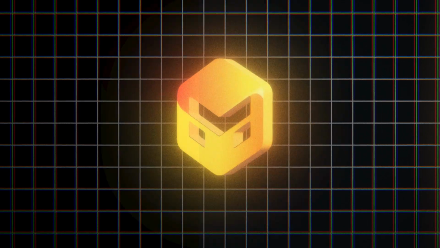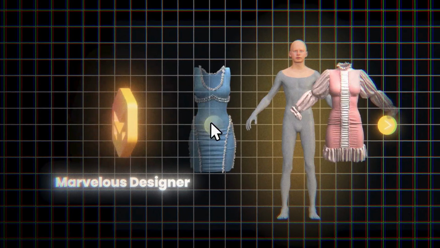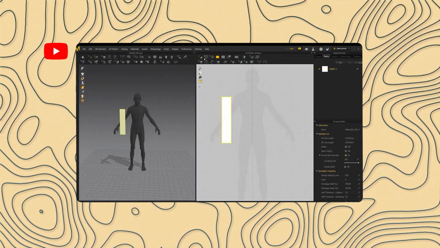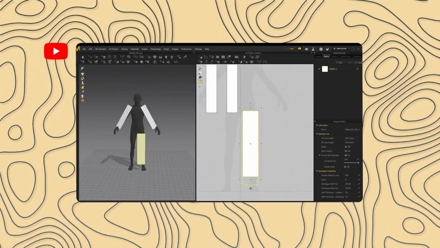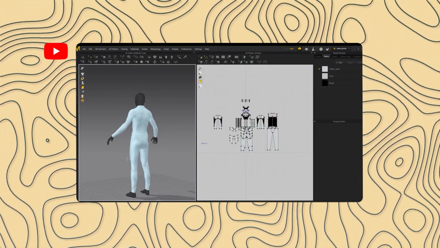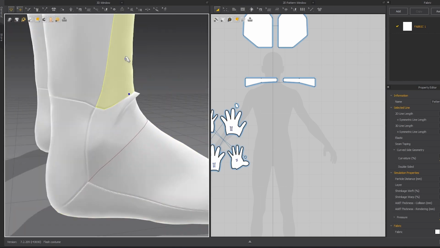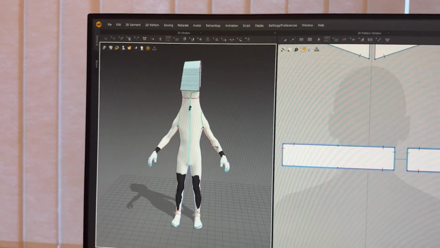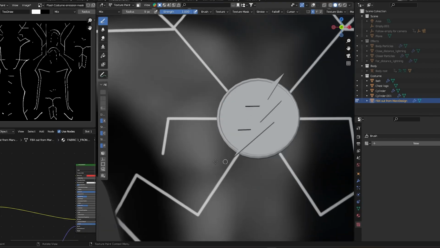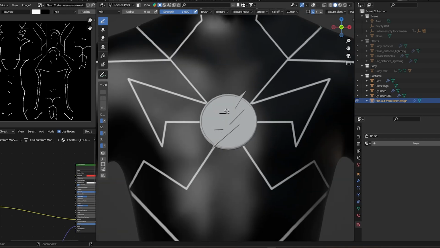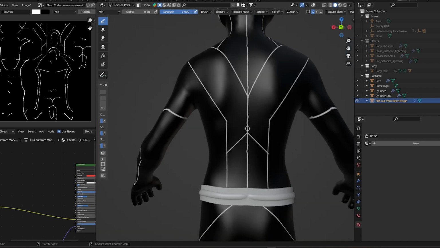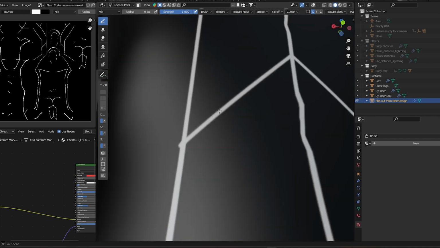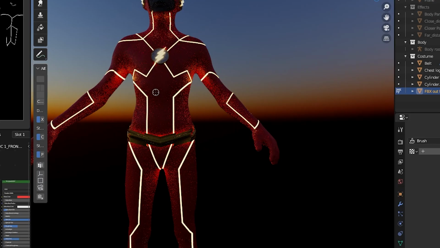For this task, I used Marvelous Designer, a software to create realistic cloth. Despite the fact that I used this program for my previous video, it was a long time ago, so I forgot how to use it. And once again, with the help of YouTube, I created a simple tight suit. Almost. Oh, much better. I imported this costume to Blender and started to paint some lines from the original Flash suit. I thought it would be pointless to be very precise and make it super detailed because I don't have any close shot. Here is the result.